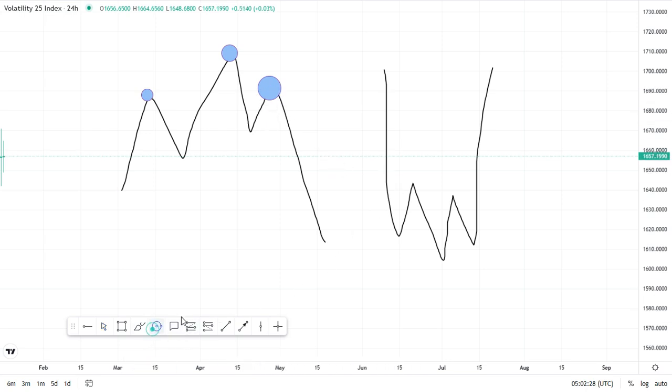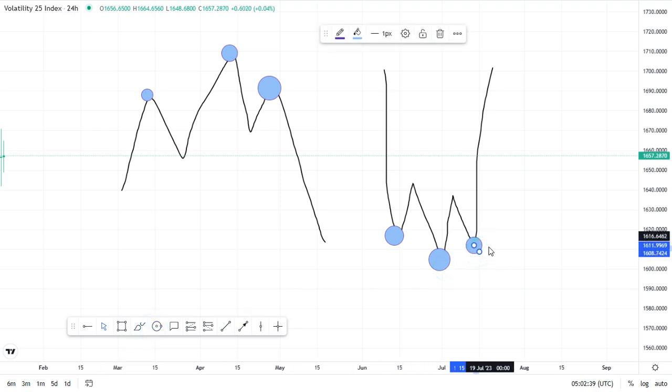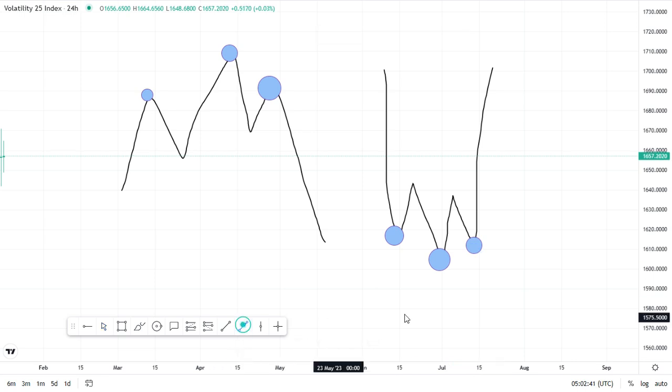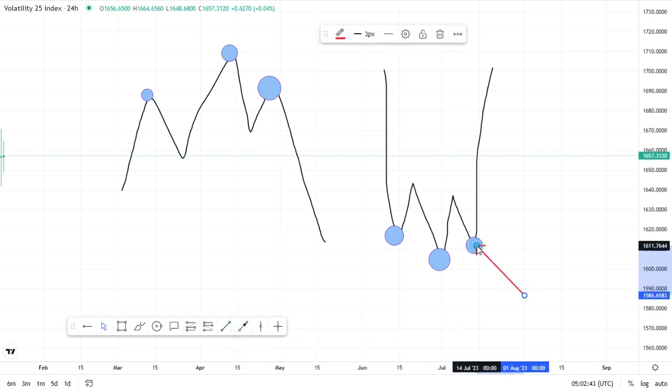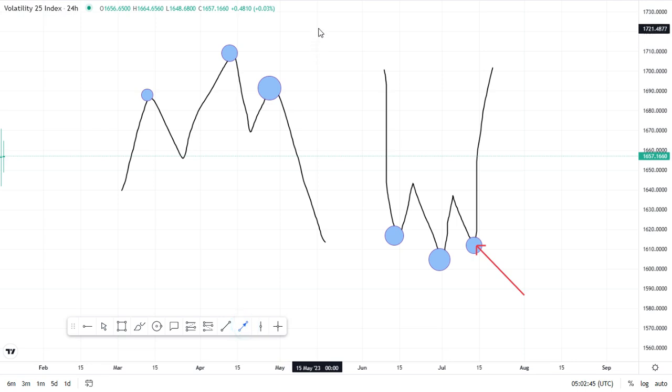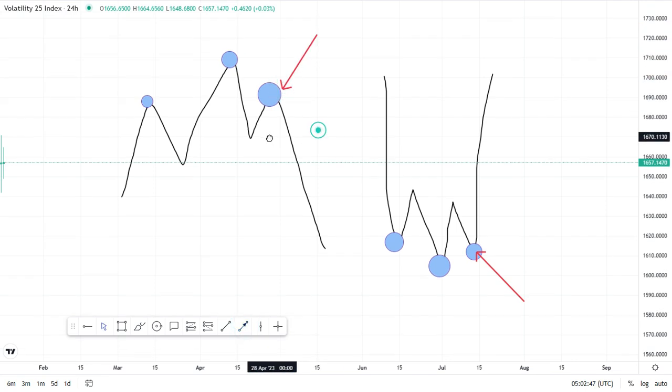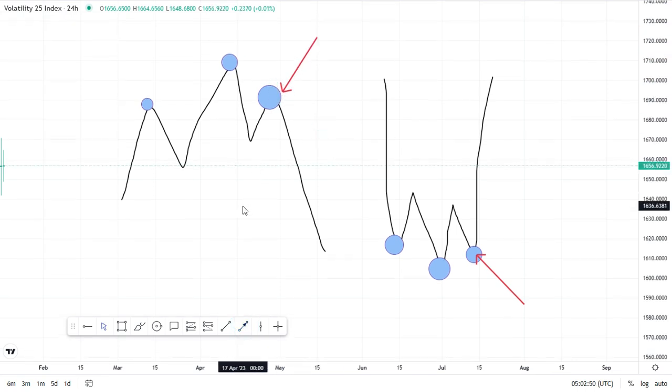The inverse is the same thing. We have the first shoulder, we have the head, and we have the second shoulder. You are expected to be buying at this second shoulder, and selling at the second shoulder of the regular one. So these are other reversal patterns you are going to be looking out for.